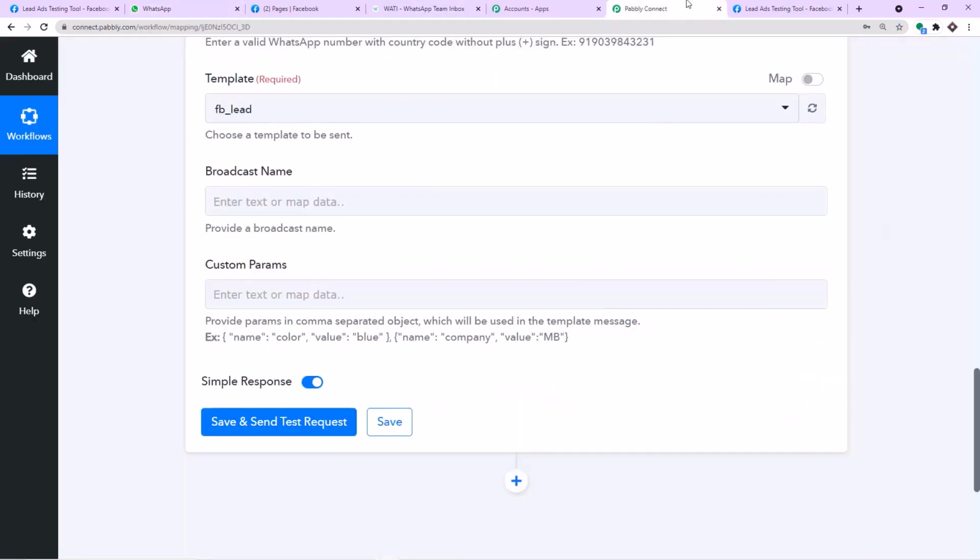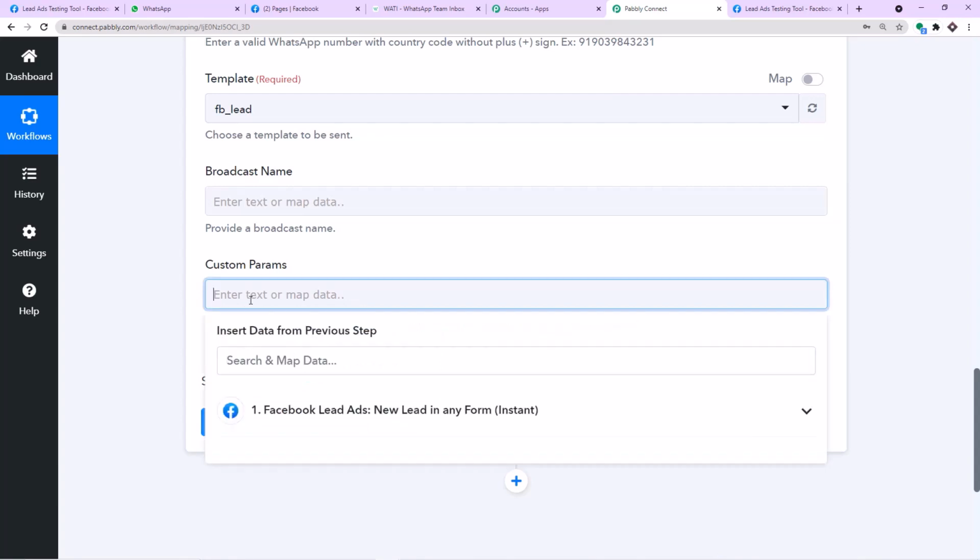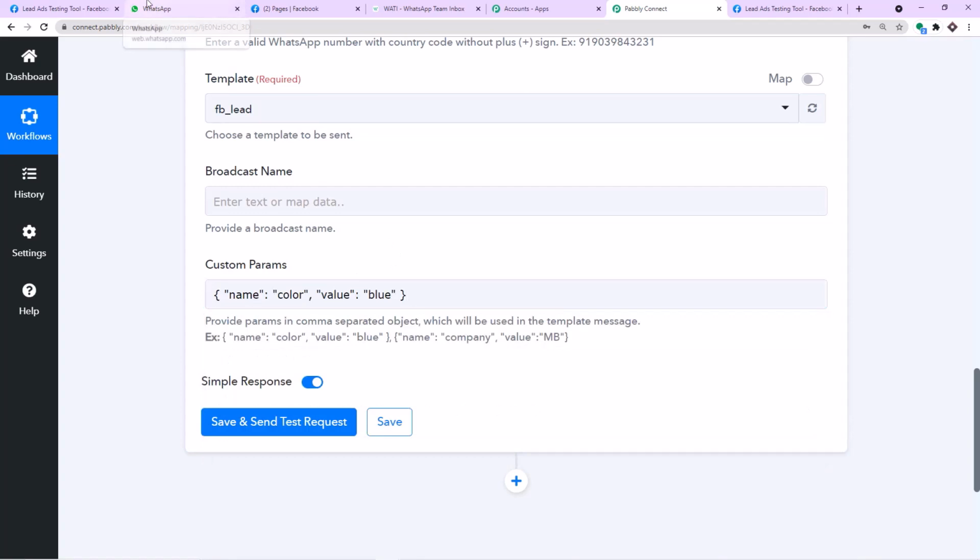Okay, easy. So what we are going to do here is just observe carefully. I'm just going to copy this, and afterwards I'm just going to paste it here. So easy. So what's the next step? Now what we are going to do here is just observe. As you can see, the name of the parameter is color. It's just an example. The name of the parameter is color. The value of the parameter is now blue. Now imagine if the name of the parameter is email. The value would be something like john@gmail.com. Let's imagine the name of the parameter is age.